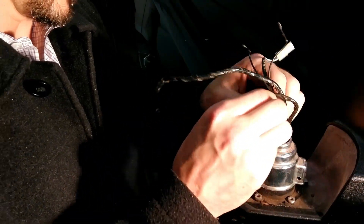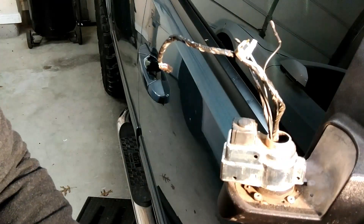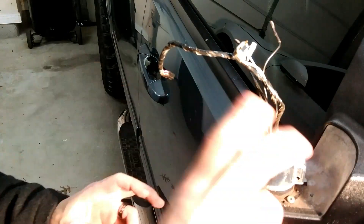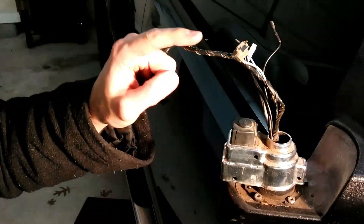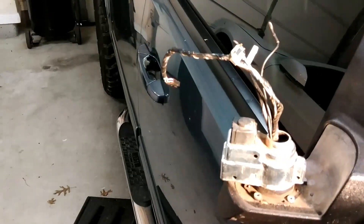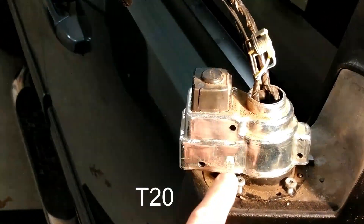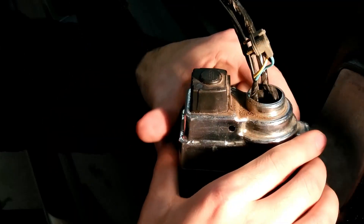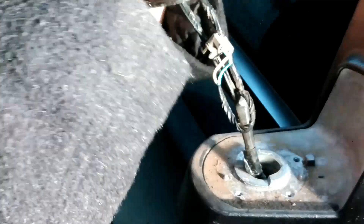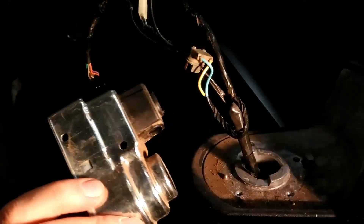Instead, I'm just going to replace this whole piece — and that's where the harvesting comes into play. So here we can quickly take off this wire here. That wire is off and it'll all feed through there. Take these off with the Torx, and then I will take this piece off and put the new one on, nice and solid and held in there, then start disassembling that one. Same procedure, and then harvest this whole piece out here. I wish this part was sold separately, but the price was more than just finding a whole new mirror. So using T20 bits to loosen the four screws here, we take off the four T20 Torx screws and start feeding this through the very small hole.